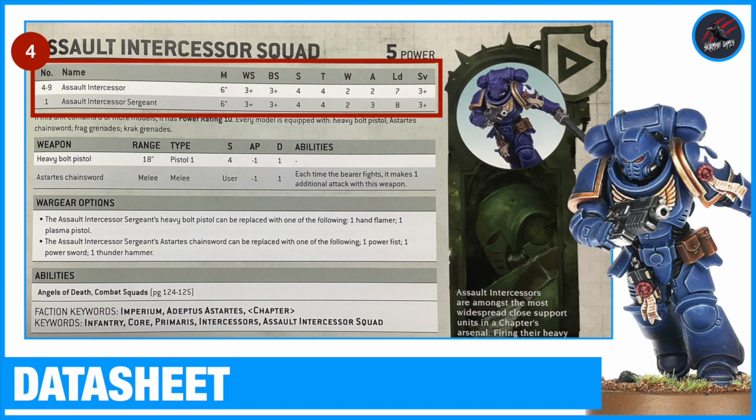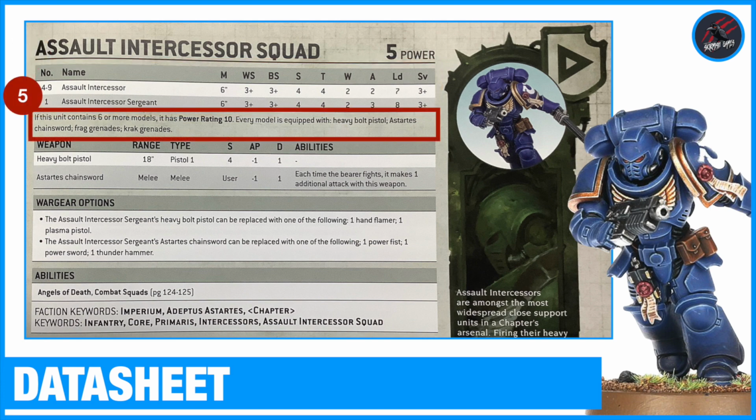Now we're on to LD, which stands for leadership, and this reveals how courageous, determined or self-controlled a model is. And the final characteristic in the profile is SV, which stands for save, and this indicates the protection a model's armour gives them.